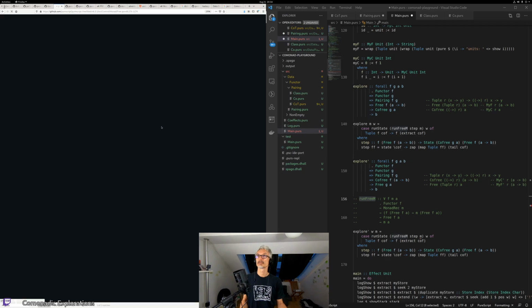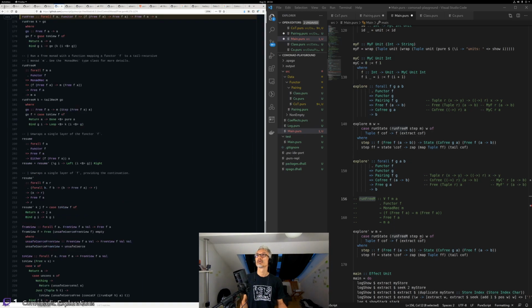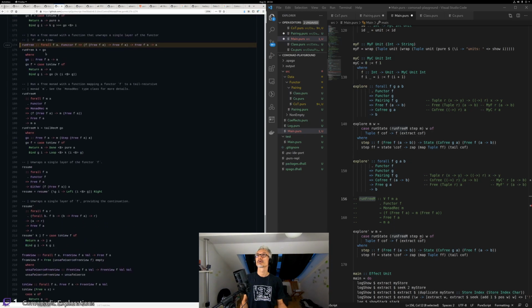It's a recursive monad, but run free calls go, which calls go. So it is recursive, and it basically runs free kind of purely. Run free m runs free with what arguably is an interpreter right there.